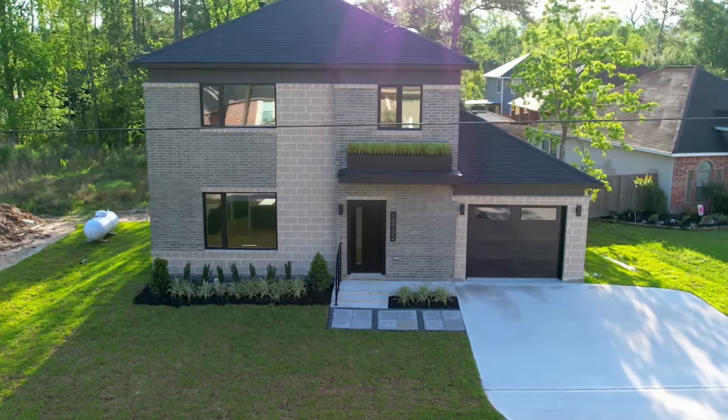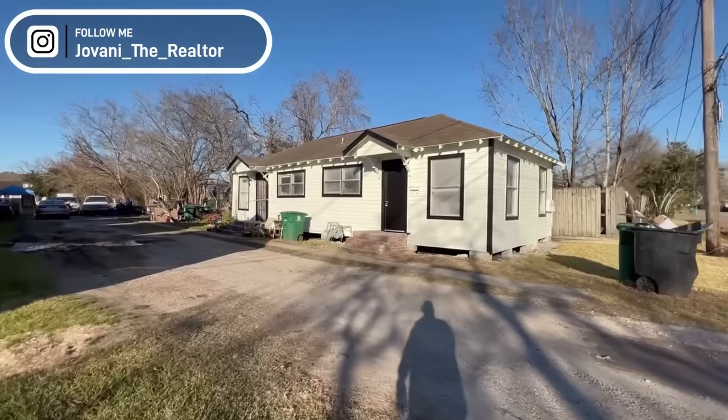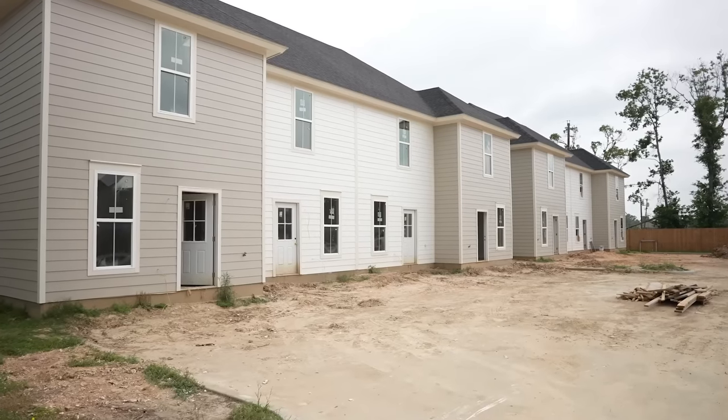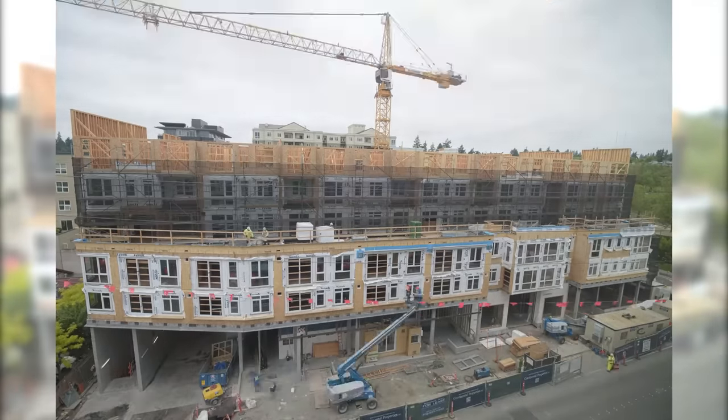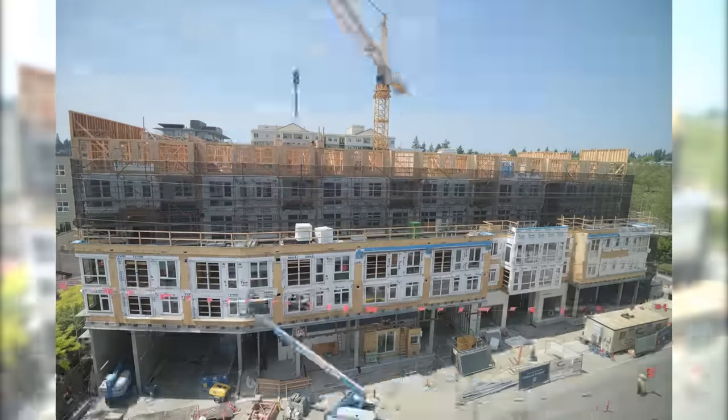Building a house to rent could be a single family property to keep as a rental property long-term real estate investment, or you might be thinking of building a duplex, triplex, fourplex, or maybe even a small or large scale apartment complex to keep as a long-term real estate investment property.